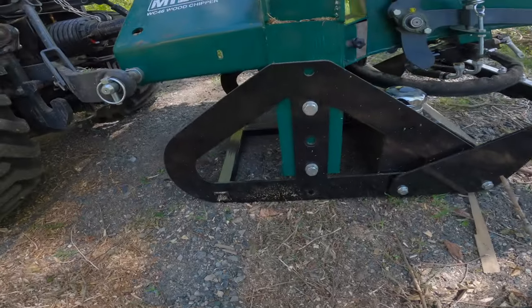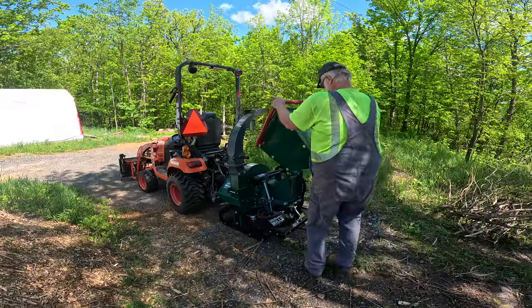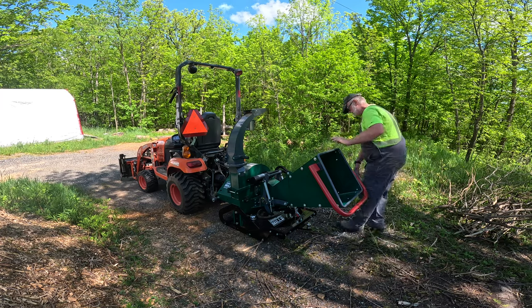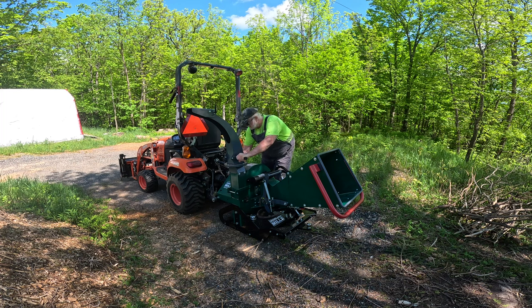Make sure your chipper is sitting firmly on the ground. You don't want it to be hanging from your three-point hitch while the chipper's running. If you have a foldable end chute like this chipper has, make sure you've got it extended out and locked into place, and that your chip exit chute is facing in the direction that you want your chips to be going.